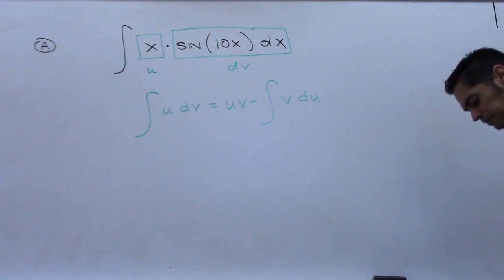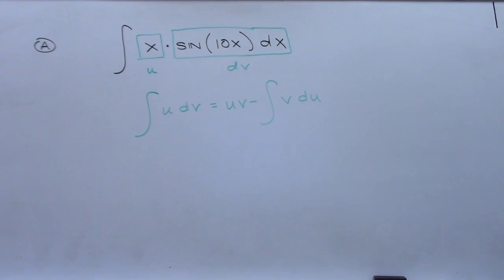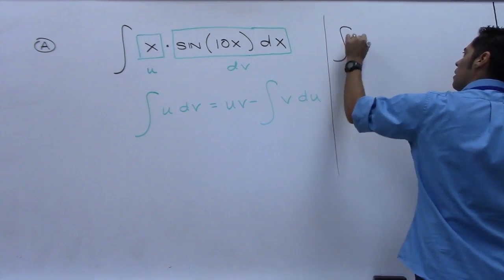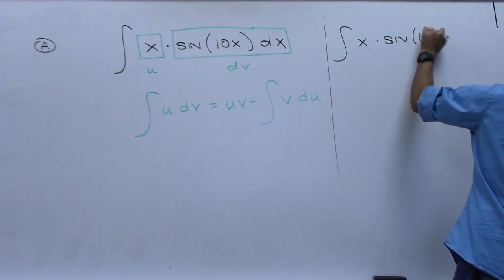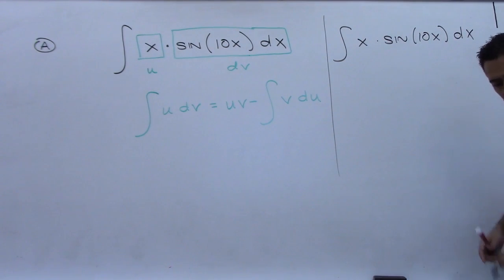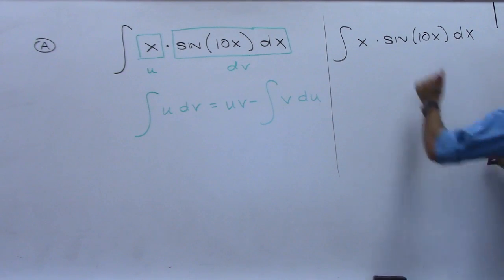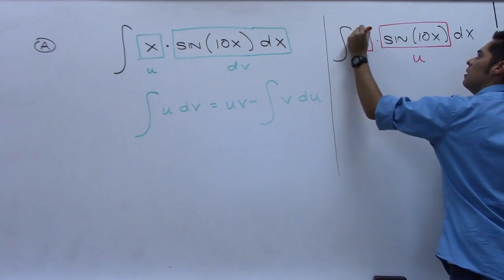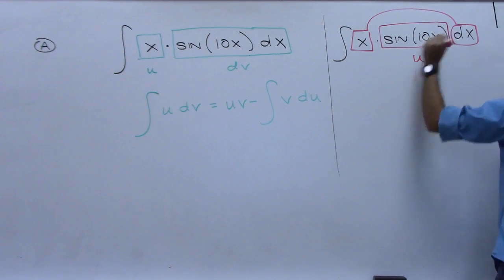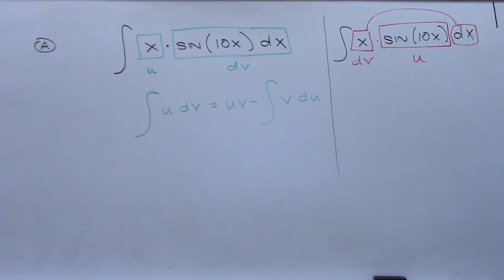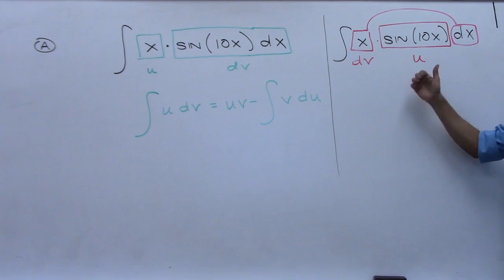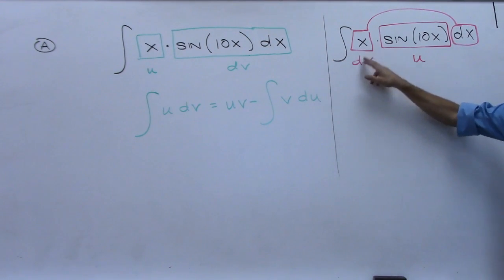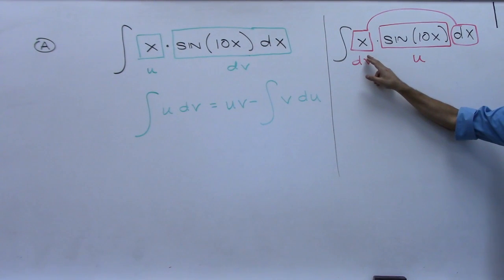Now, what is another option? Switch it. So this is option 1, which I like. Option 2 would be, I would do something like this. I would choose this to be the u, and this, along with the dx, to be the dv. Understand? Let's talk about what this would be in the new integral. In the new integral, I would need to have v, which would be the antiderivative of this, right? What's the antiderivative of that going to be?